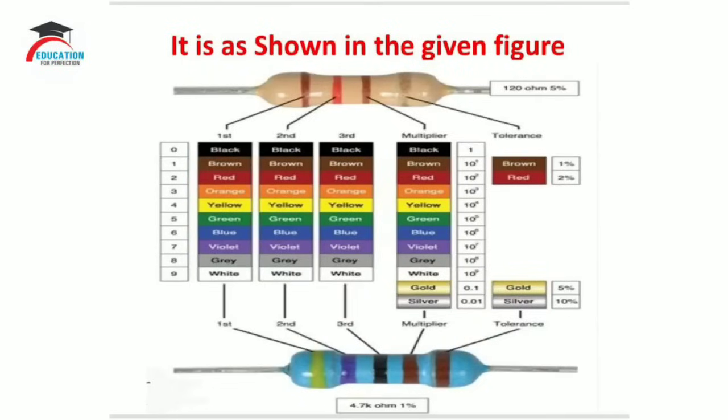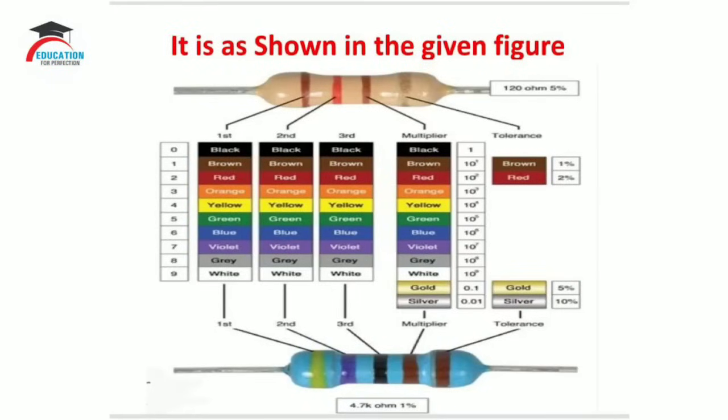So you can see, friends, in this particular resistance which is having the value of 120 ohms with a 5% tolerance, which is shown at the top of the color coding system. Here one brown colored band is there, then the second one you can observe is a red color band, and the third one you can observe is a brown colored band, and the fourth one you can see is a golden colored band. So one by one we shall try to understand the meaning of these bands.